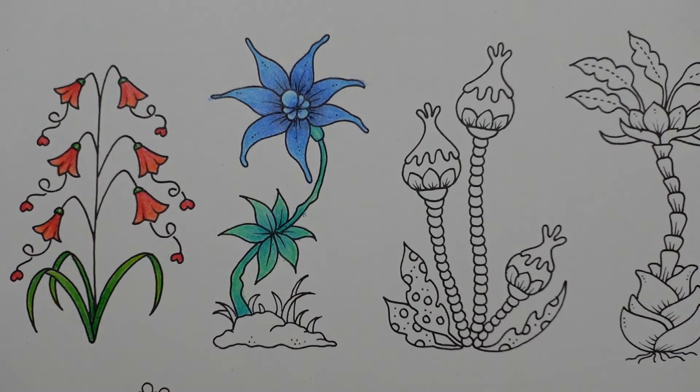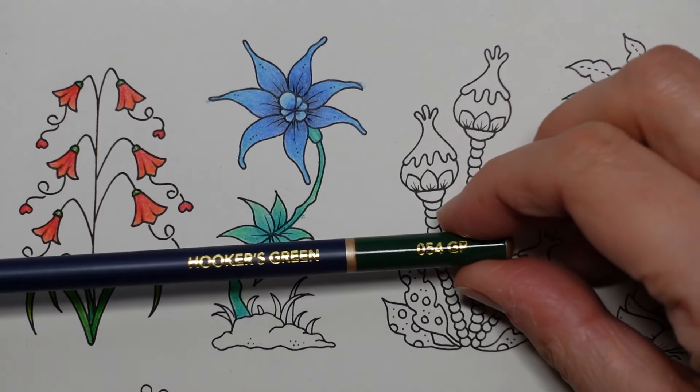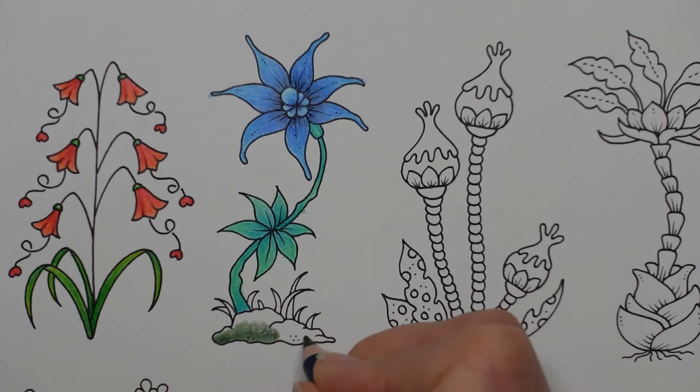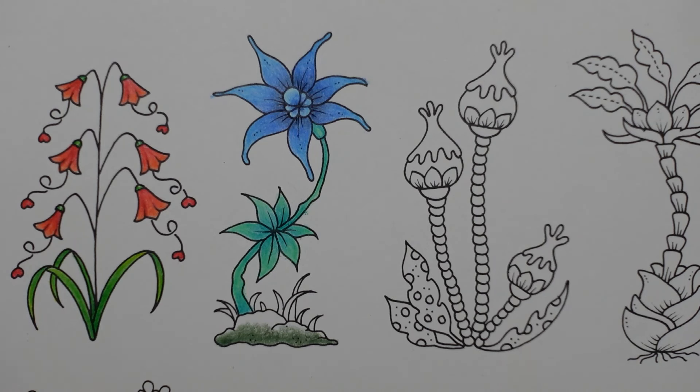So there's our greenery - I've kept it quite simple actually. But we've got this grass to do and this, what I think is moss - I'd like to colour it as moss. I'm going to grab a Hooker's Green; I want something that's still blue-ish but not the same as this. Going to use this at the bottom and then sort of fade it up. This isn't blue-ish at all - I misjudged my chart there. But never mind, we'll go over it with something and it'll magic itself into something different. I'm going to try using the chrome green, and if that doesn't quite work I'll put some mint green light on top.